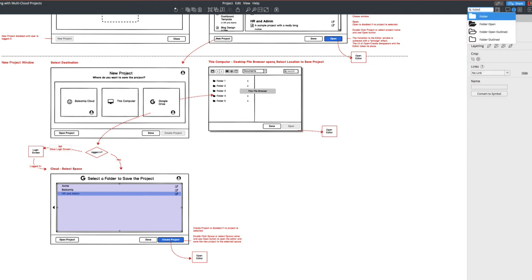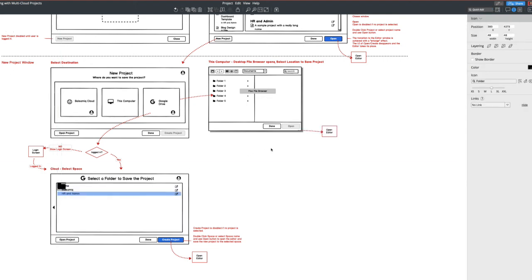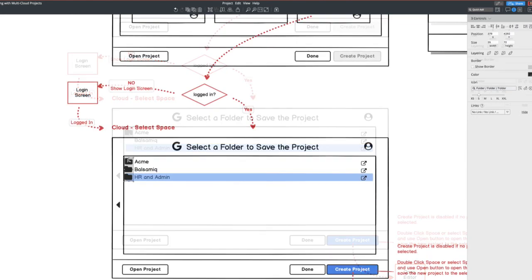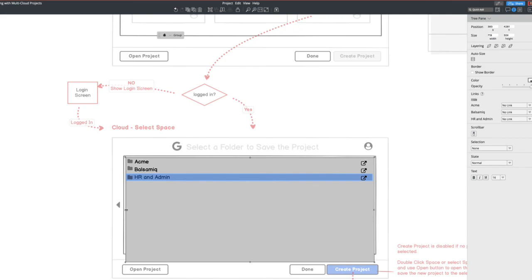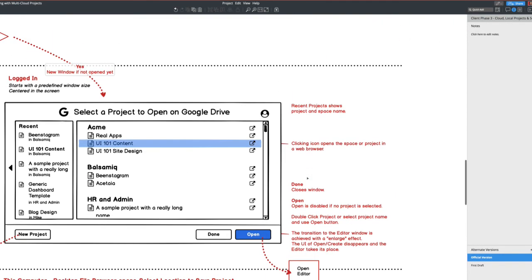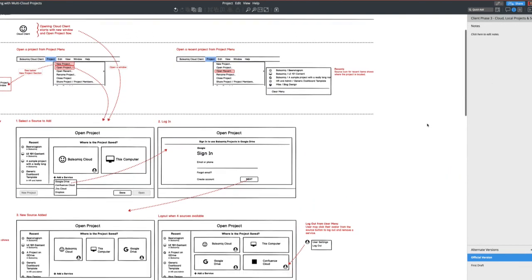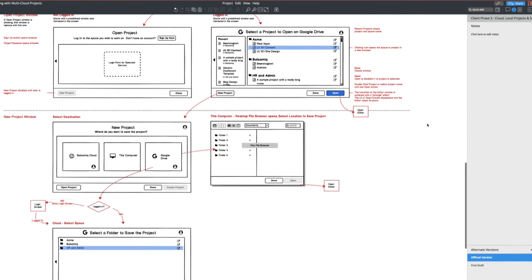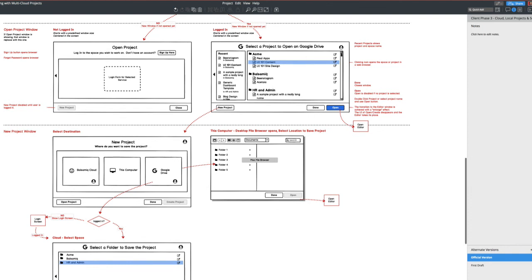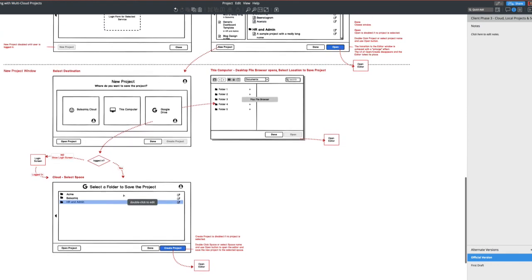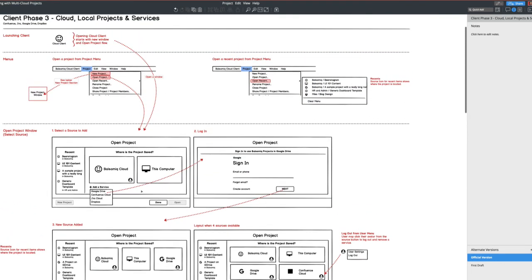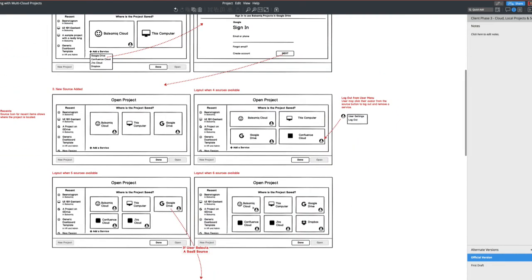I'm not sure exactly how this will look in terms of what we can provide back, but I'm assuming that we'll be able to put your Balsamiq wireframes in different folders. I think this is good enough for now, and then I'll review this with the team and see if these assumptions are right, and what our options are here for presenting the folders. Hopefully we can make it as similar as possible to the experience for saving a project in Balsamiq Cloud, or opening a project from Balsamiq Cloud. Hopefully it'll be the same when you're using another service.